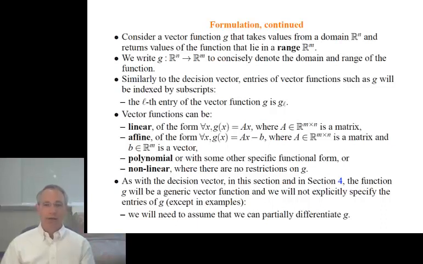Just as with the decision vector, I'll need to think about entries of the function g, and they'll be denoted also by subscripts. So, g subscript l is the lth entry. Vector functions can be linear, meaning a matrix A times a vector, g of x is equal to ax. They can be affine. Sometimes when we're speaking loosely, we refer to affine functions as linear. But to be precise, a linear function is one that, as defined, g of x is equal to ax.